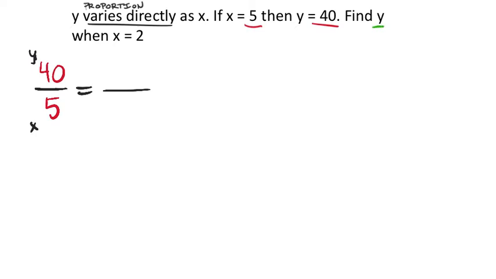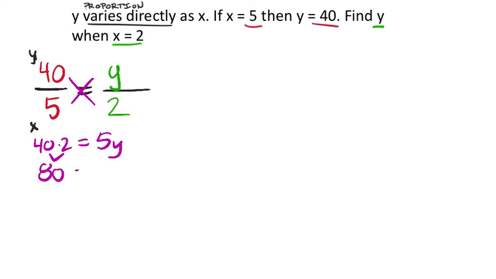The next one, it says find the y. So again, I got my y's on the top when x is 2. So my x is 2, it goes on the bottom. Then you solve this however you like to solve your proportions. Most students in the past are like, Mr. Sal, I'd really like you to use cross multiplication. I prefer fish method, but this is good too. So cross multiplication says you take the 40 and times it by the 2, and that should be exactly the same as 5 times the y. 40 times 2 is 80, and that would equal 5 times y. And then to solve for y, we would just divide both sides by 5, just like you would an equation, right?